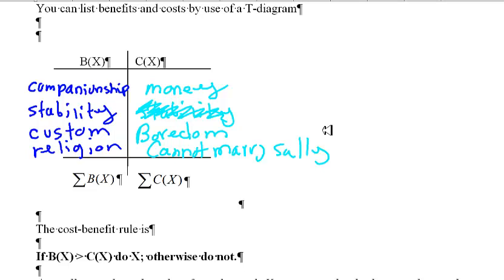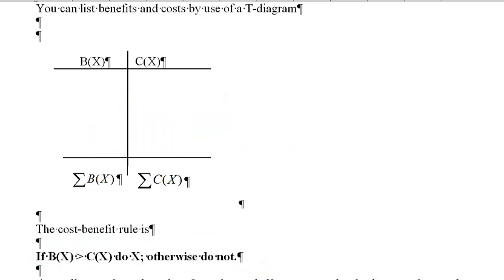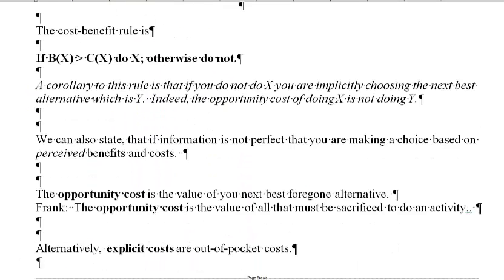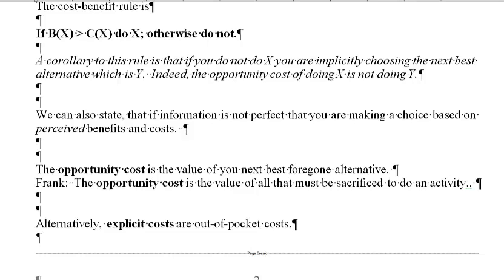The cost-benefit rule is rather simple. If the benefit of doing activity X is greater than the cost, you do X. Otherwise, you do not. And that is the most powerful rule in all of economics. So let's go ahead and talk about this a bit more. You have an activity X, you define it. It might be getting married, it might be viewing this lecture, brushing your teeth, buying a car, whatever it happens to be. If the benefits of doing that activity outweigh the costs, economists will say you will do it. Otherwise, you will not do that.